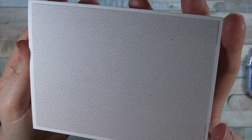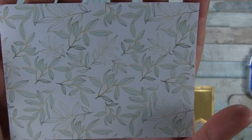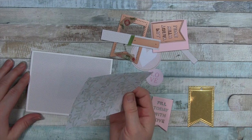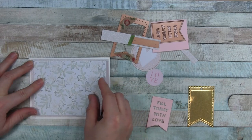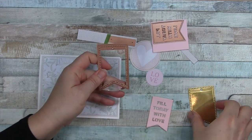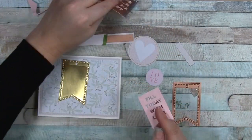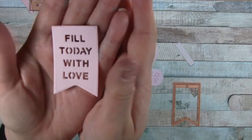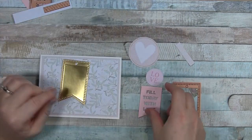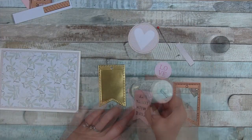My first card here — I've got my own card bases from my stash, because I already used the ten that came in the kit. I'm using that kind of beige rice pattern paper, and then this white background with light green leaves. The dies from the kit I'm going to use are the banner and the Fill Today with Love die, and then the smaller piece that cuts out the top. I'm cutting that one out of that lacy background paper.